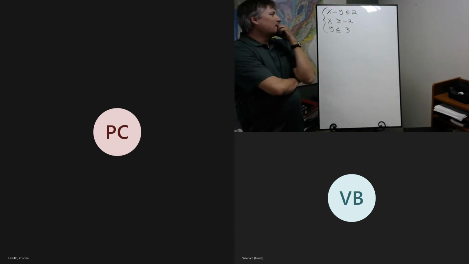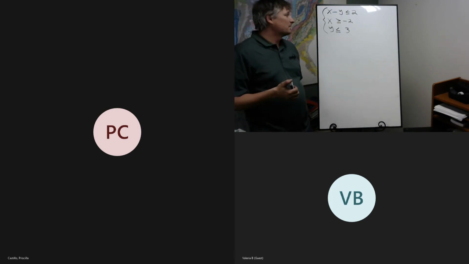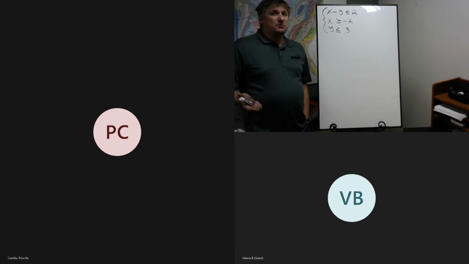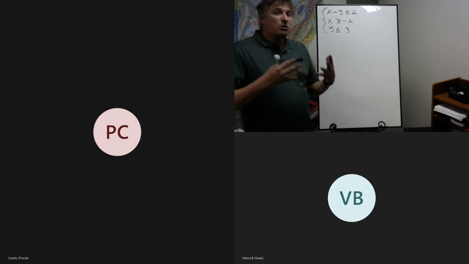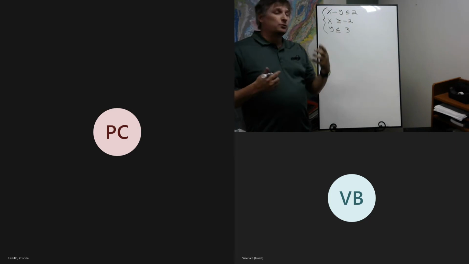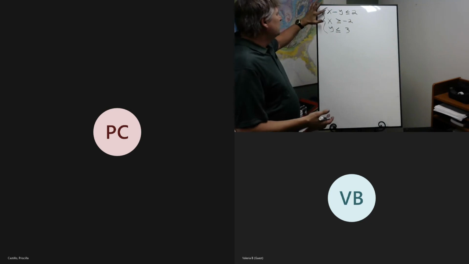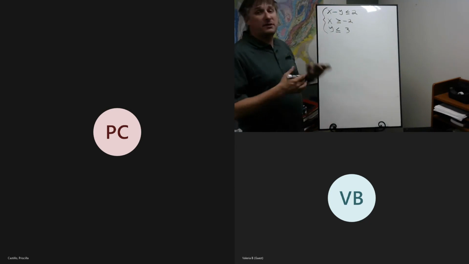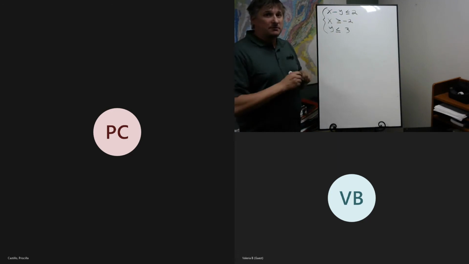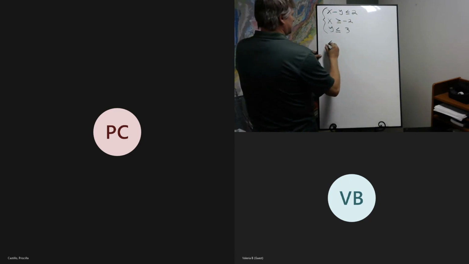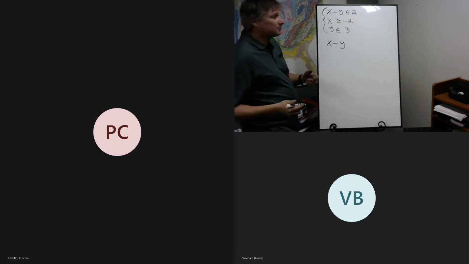So we might not have 2 inequalities. We could have 3. We could have 4. So we have more than 2. The key thing we're going to look for, the solution we want is where all 3 regions are going to overlap. If we have 4 inequalities, we want the area where all 4 of the inequalities will be overlapping. So let me do an example with 3. So again, you want to solve for y, or when you just have x, solve for x.